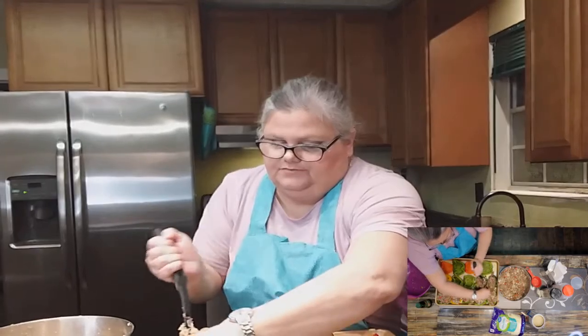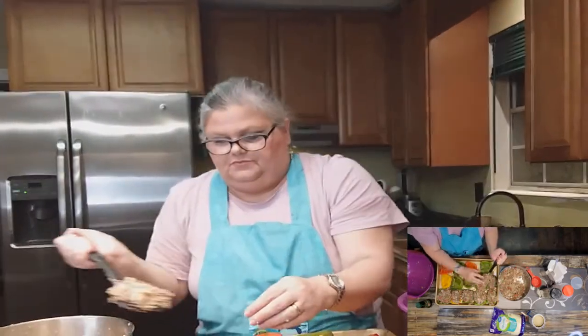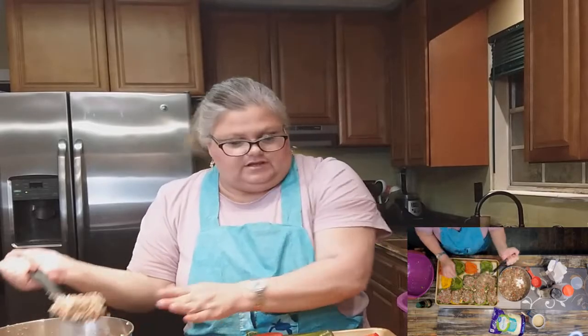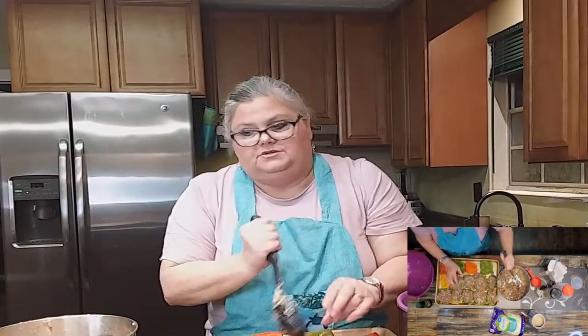If it gets a little, you can open it up. Yeah, spilling over a little bit, but that's okay. Alright, getting these stuffed here. And then I'll show you how I make the baked tomatoes in another video, because you may not be interested in that one, or you may only be interested in that one. I love the baked tomatoes.